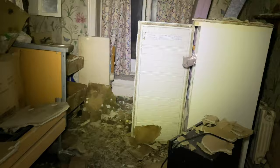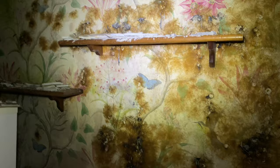One of these rooms has a couple of little toys and bits in. There's mushrooms growing on one of these walls as well. It's this one, I believe. Yeah, look at all of the fungus on the wall. It's actually really weird, fluffy. Doesn't look it on camera, but it's really fluffy, but also very sticky. You can see that sort of sticky. Yeah, it really hits you. Oh wow.